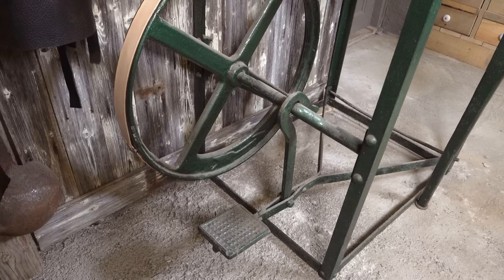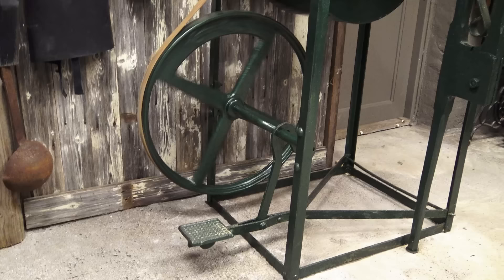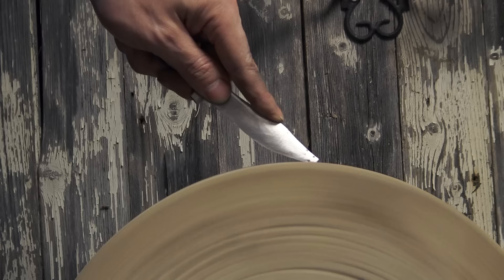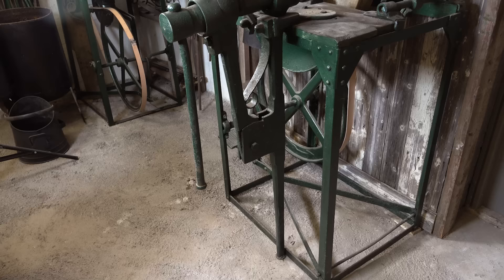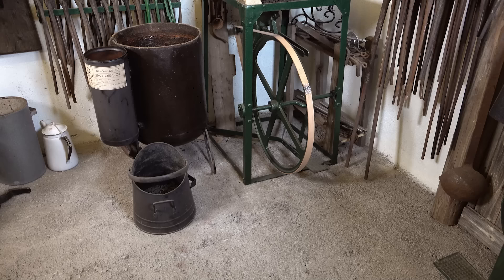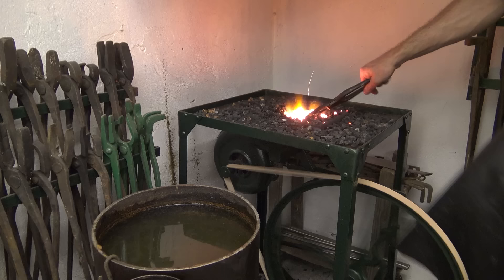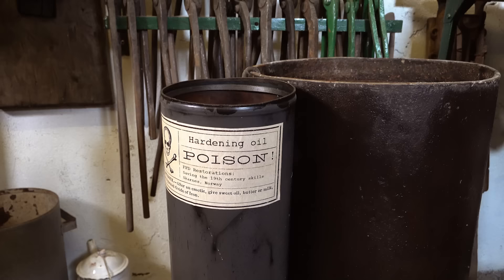Right beside the entrance is the treadle-powered stone wheel. The stone wheel has medium coarse grain; its construction is simple yet durable, it boasts amazing speed, and it's incredibly easy to operate. It can be used dry or wet. Since there was enough room, I mounted a 40-inch post twice next to it. In the corner is a treadle-powered forge — although there are no markings indicating the manufacturer, I can say with certainty that it was made by Luna.